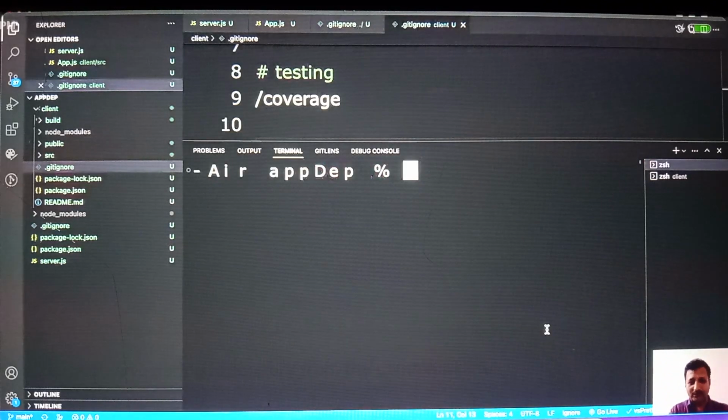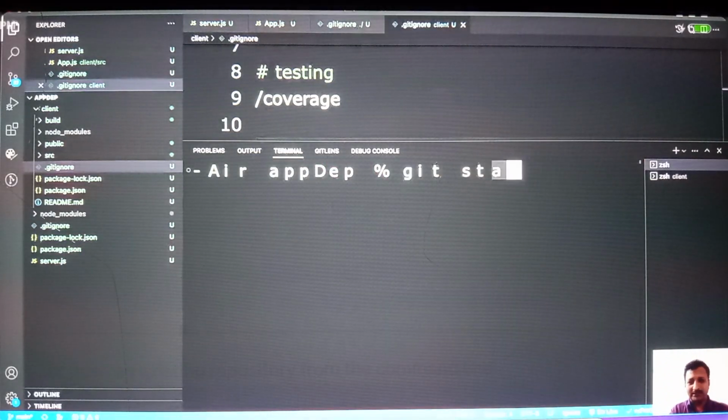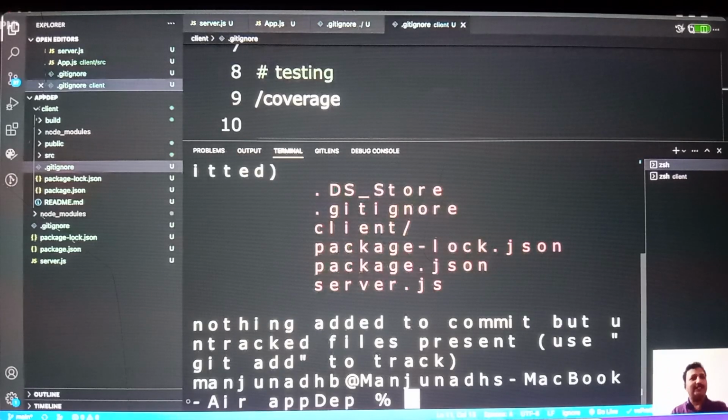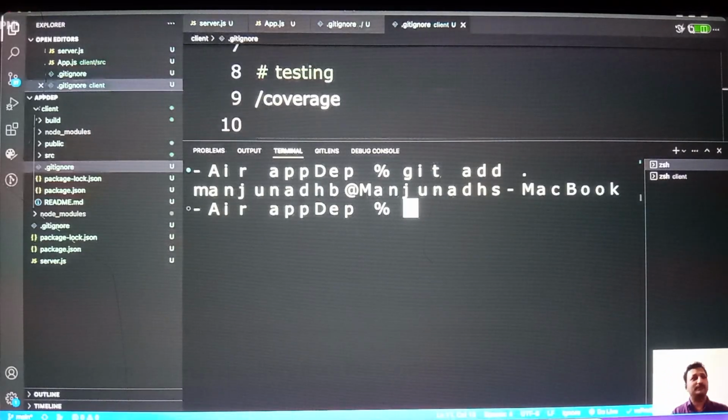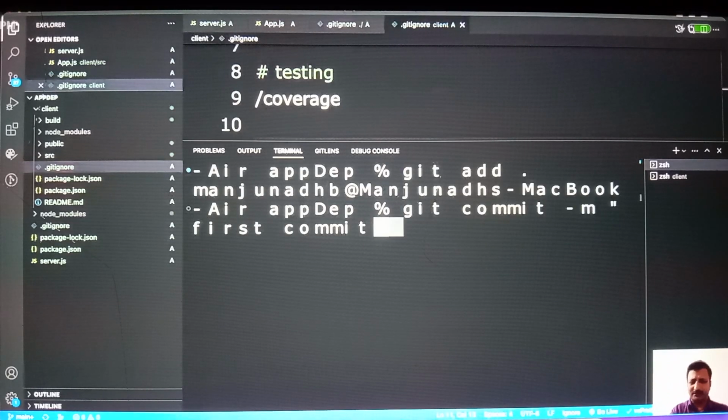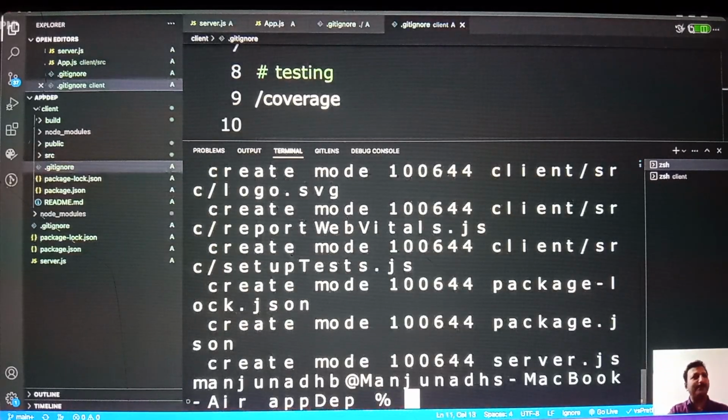What I'll do, I'll say git status. These are the files I have created and modified. Now I'll say git add dot. Then git commit, first commit. Anything you can do. Committing is done. Adding to staging, committing is done.